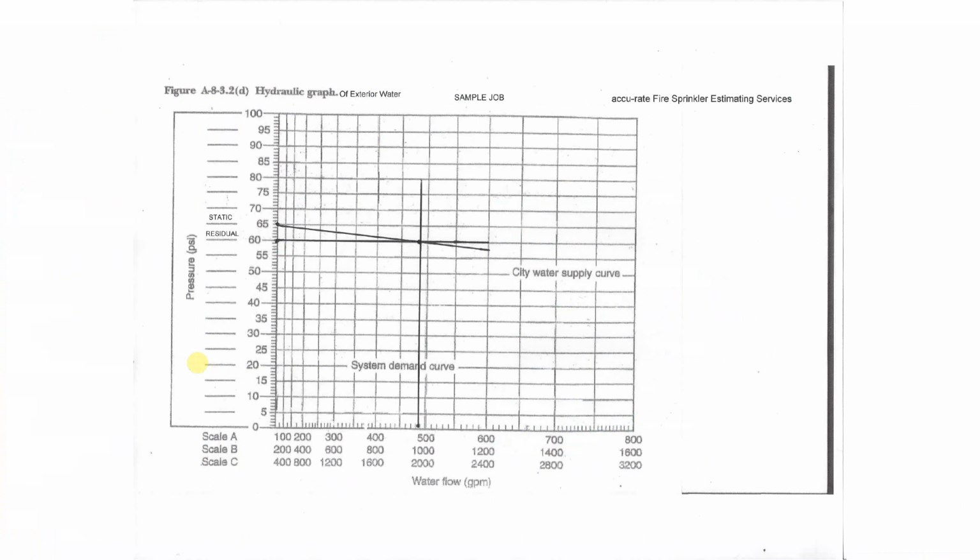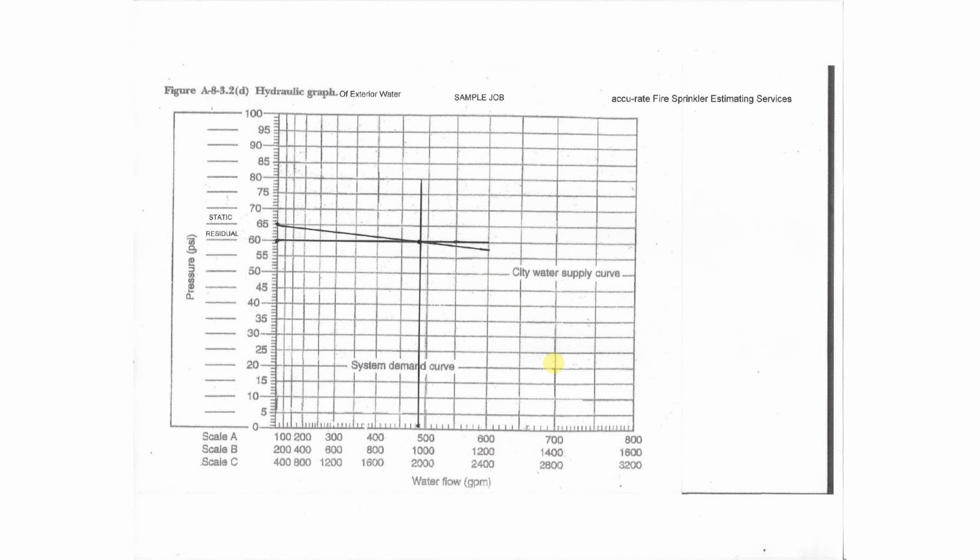On the hydraulic graph, place a dot on the left pressure scale to represent the static pressure of 65 psi. On the same graph, place a dot on the left pressure scale at 60 psi for residual pressure. Choose a scale at the bottom of the page. Then install a vertical line as far right as the page will allow to represent the GPM calculated. Extend the vertical line past the residual pressure horizontal line. Transfer the residual pressure dot to the GPM line representing the residual pressure. Draw a sloping line between the static pressure dot and the residual pressure dot on the vertical GPM line.